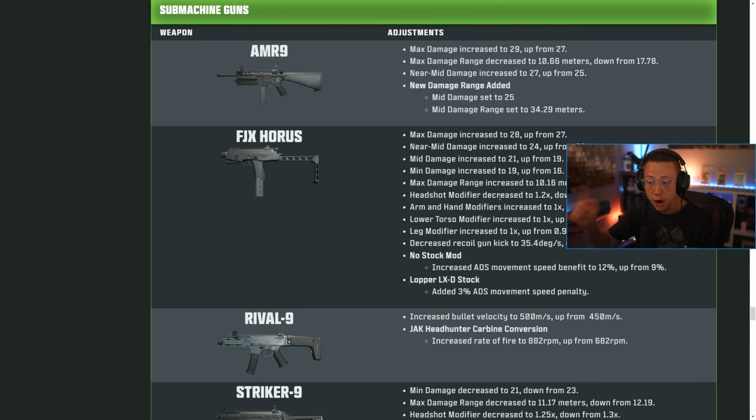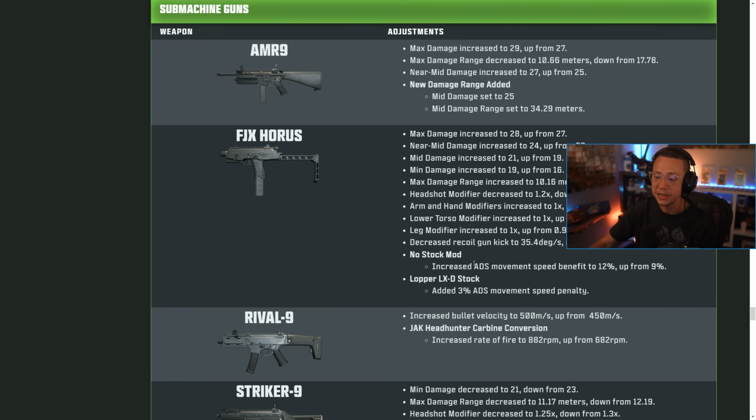Headshot multiplier was nerfed, though. Arm and hand modifier was buffed. Lower torso modifier buffed. Leg modifier buffed. Recoil was also buffed there too. No stock has better ADS speed benefits. The LXD stock has more of a movement speed penalty.